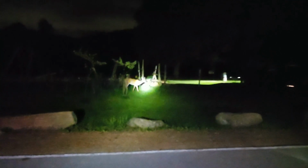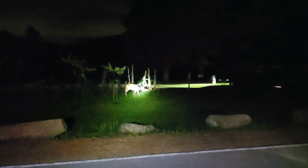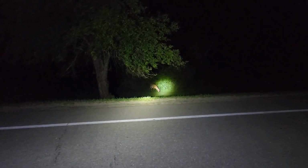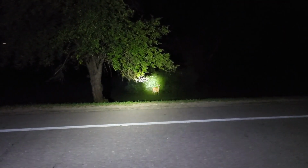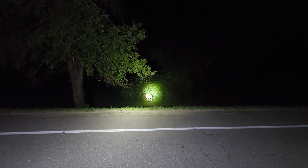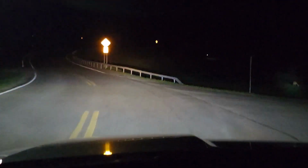Here's a deer we saw one night when we were out spotlighting. We like to go out at least once or twice during our camping event. Another deer while we were out spotlighting. And spotlighting in the park is perfectly legal as long as you're not doing anything other than looking at the animals. Don't have any interest in or any ability to hunt them. Another deer during our spotlighting.